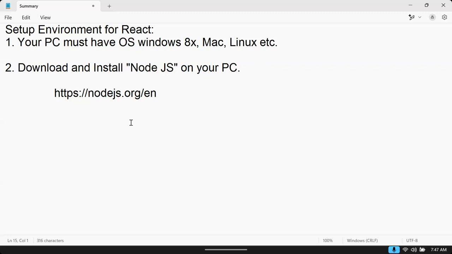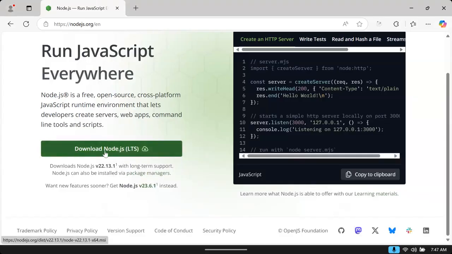So the current latest version of Node.js is 22. Don't worry about your operating system. The speciality of this website is that when you open it on your PC, it can automatically recognize your OS and give downloads according to your OS.